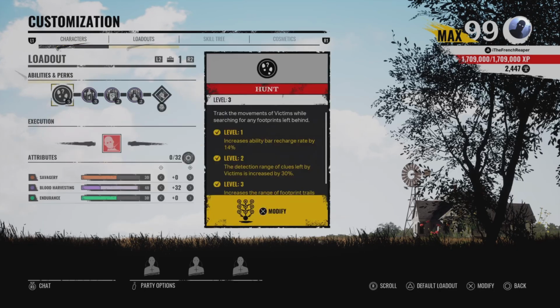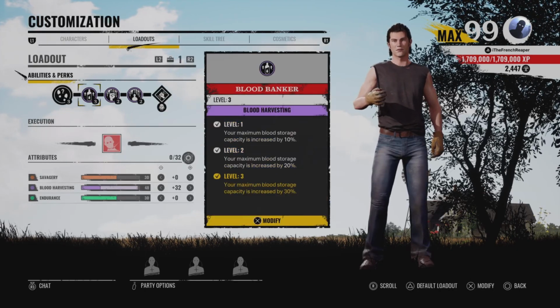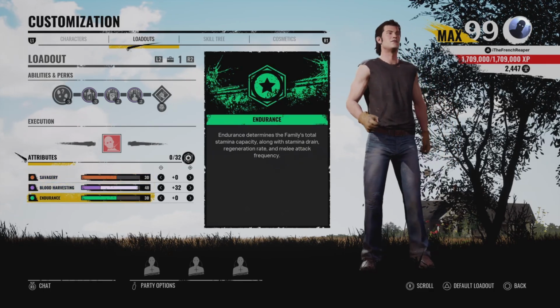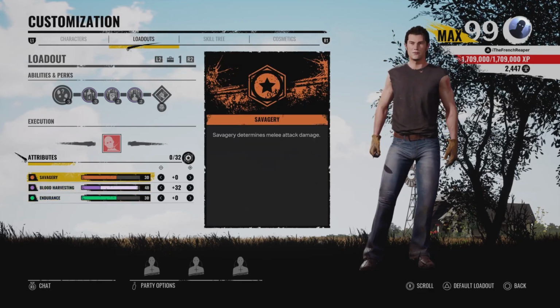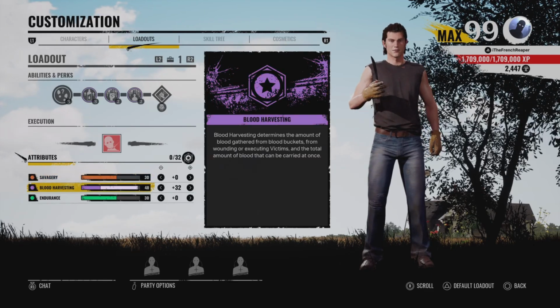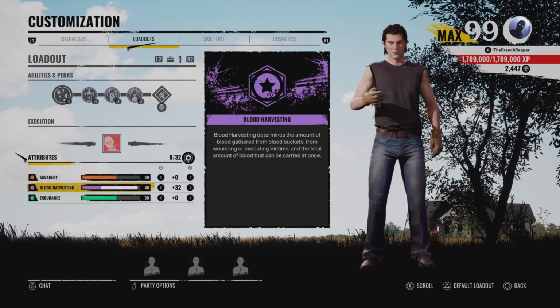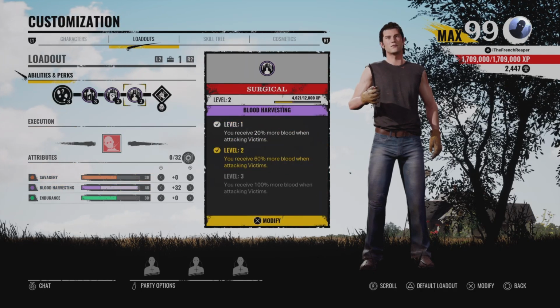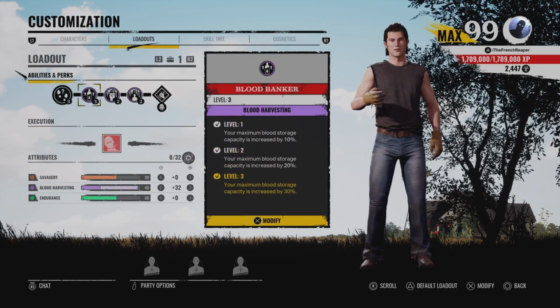Now Johnny is kind of a cool one. Johnny's base stats are 30 savagery and 30 endurance, so that's great. You don't need more. Those are great stats, which means that you can go 48 blood harvesting, no problem. You will still have a good character that can get kills and all. Very important to know.